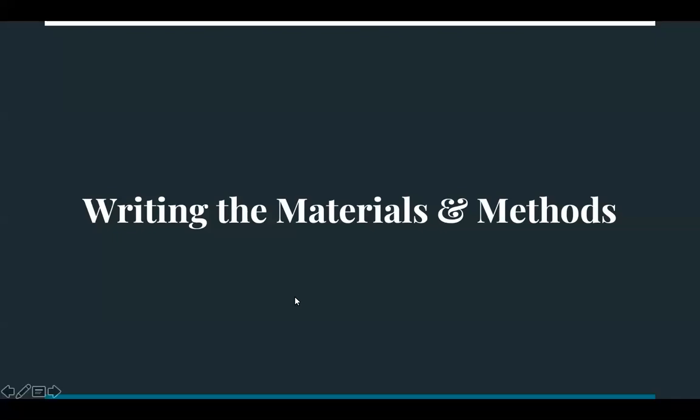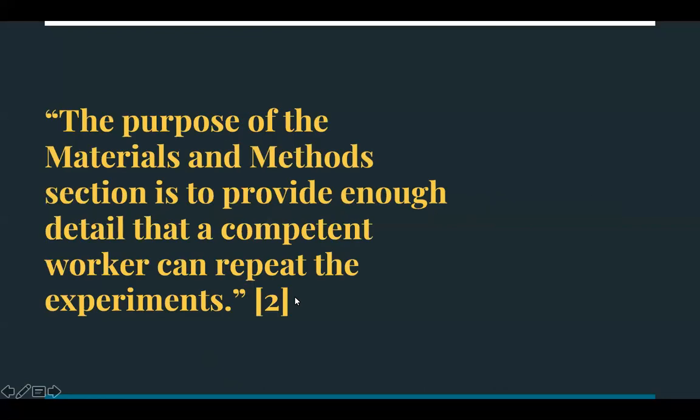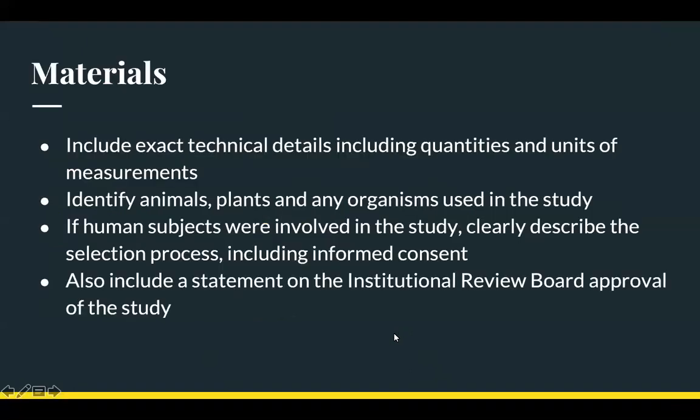So writing the materials and methods is our next section. Again, this would differ across fields, but the goal is the same. When you write your materials and methods, the purpose is to provide enough detail that a competent researcher in your field can repeat the experiments. At the end of the day, we want our work to be reproducible.